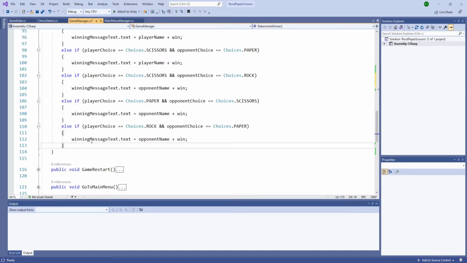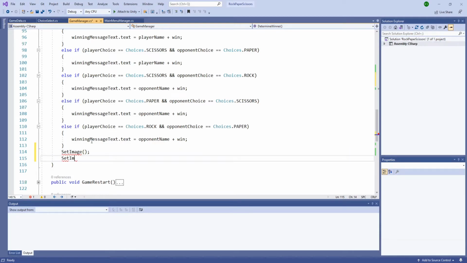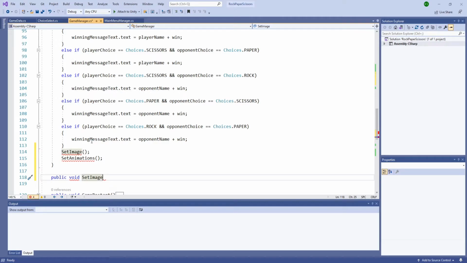When the winner is determined, we'll set image, and we'll set animation. So let's create the public void set image.